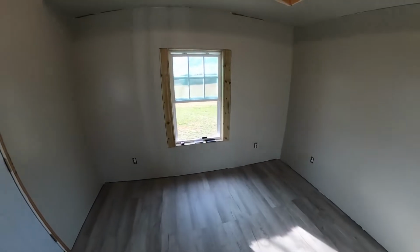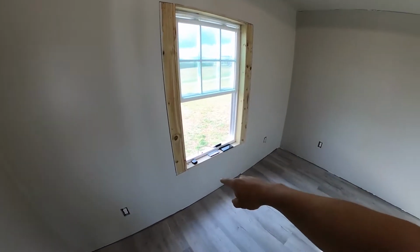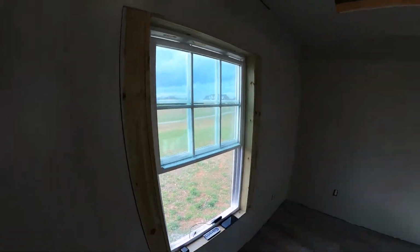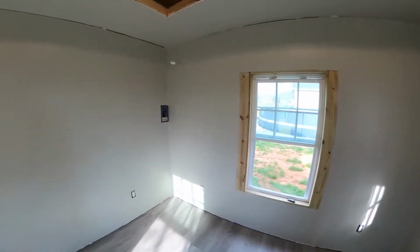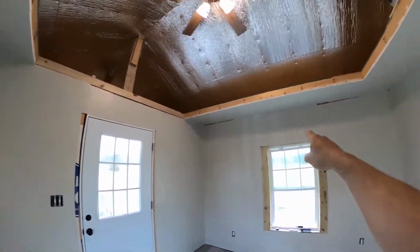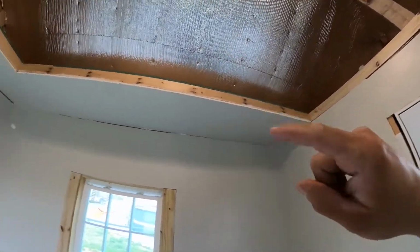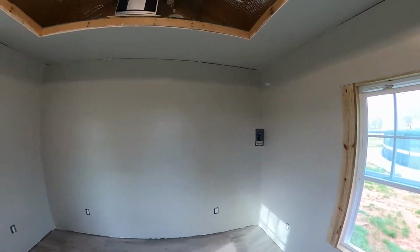The next step is, the reason I left the wood like that, we're gonna put molding around the windows. I'm gonna paint the inside of this white, but we're putting molding around the windows. We're gonna put the base molding around, and the shoe molding on that, molding around that, molding around this, and we're gonna do crown molding all the way around. And then those exposed pieces of wood right there, we're actually gonna put molding on that as well. That'll be kind of the last step, and we have flashing on order.